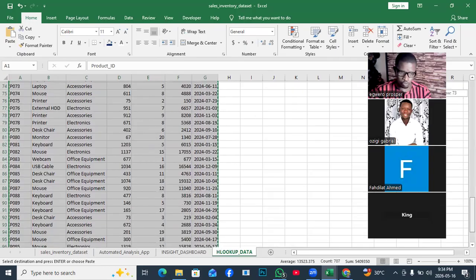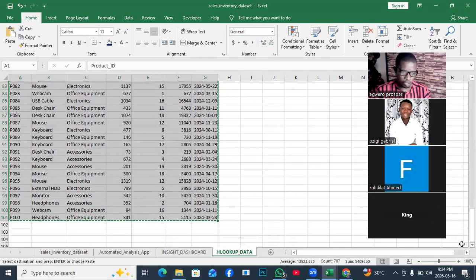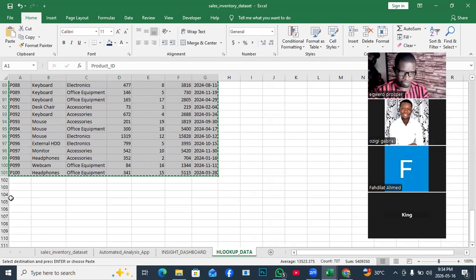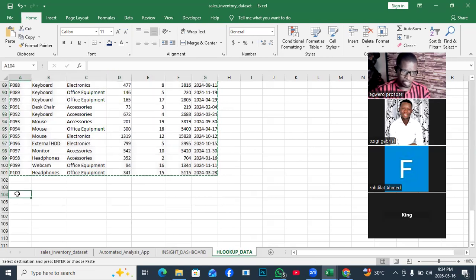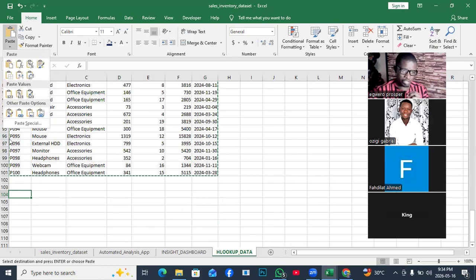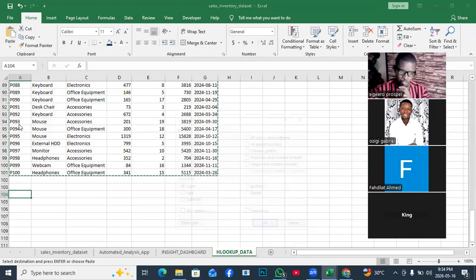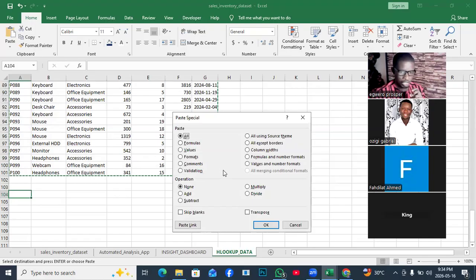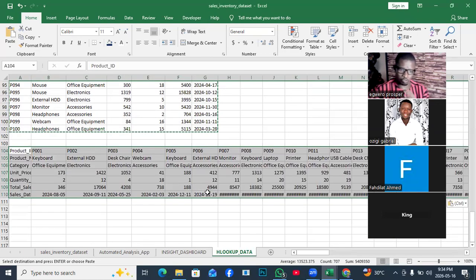So you go down to where your selection stops after the last record, and click where you want to paste. You paste underneath. And when you now want to paste, we are going to use special pasting, not the regular pasting. When you come to paste here, you don't choose any of these. You go straight to Paste Special in order for us to access the transpose. Once you click on that Paste Special, you will see the command we are looking for, which is the Transpose.